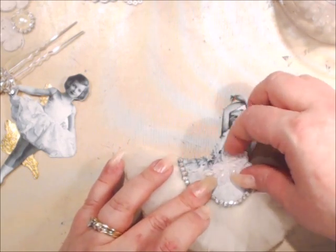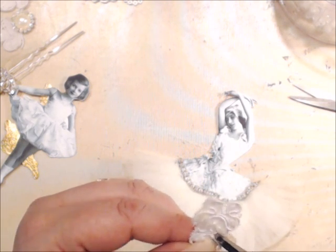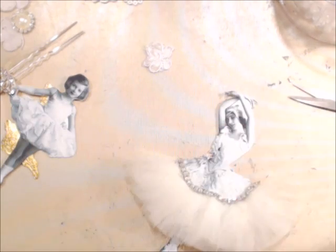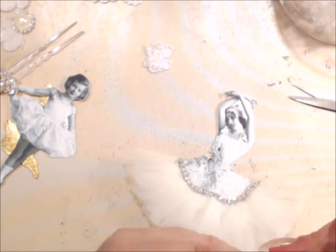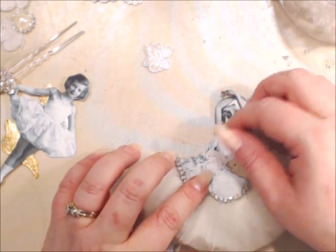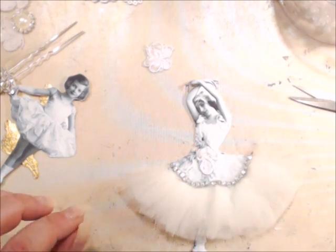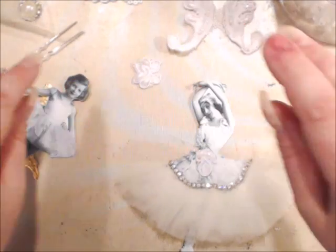I think, you know what, I'm gonna trim it right here. Trim it on that side. Then trim it down. And one of the pearls fell off. But let's see if I like that. I actually like that. So what I'm gonna do is, those look like wings. I found that in embroidering.